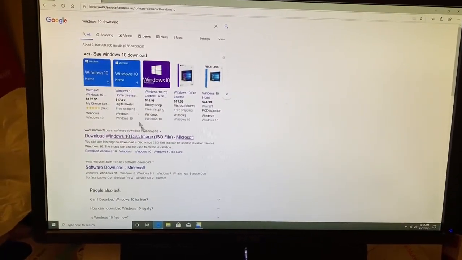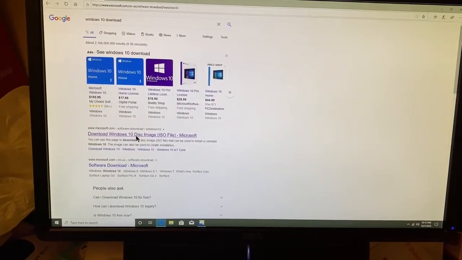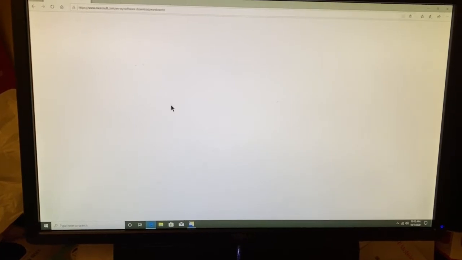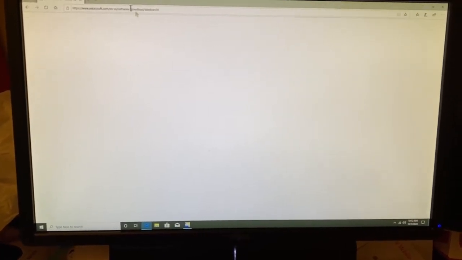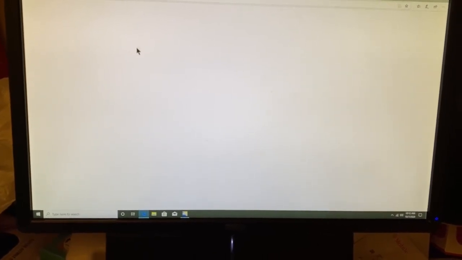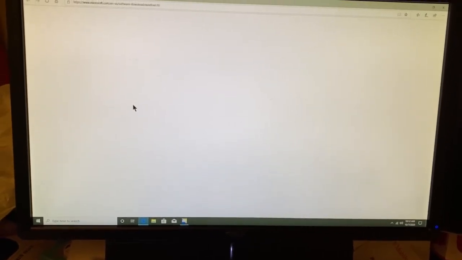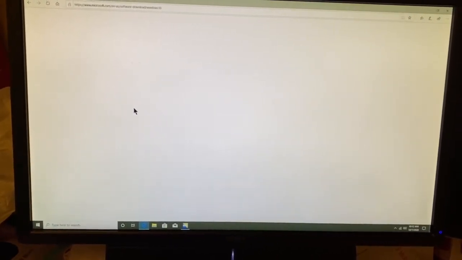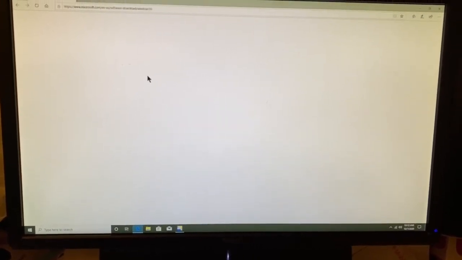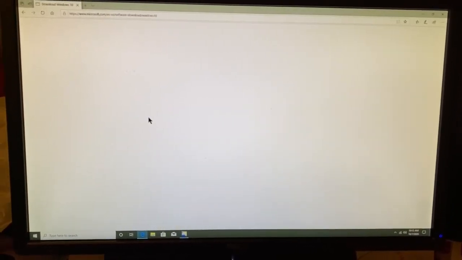On the Microsoft Windows 10 site you see there are prices on every single program. But what I'm saying is you don't have to pay for those. You go to the Windows website and act like you want to download the upgrade tool, and the tool will download Windows 10 by itself.